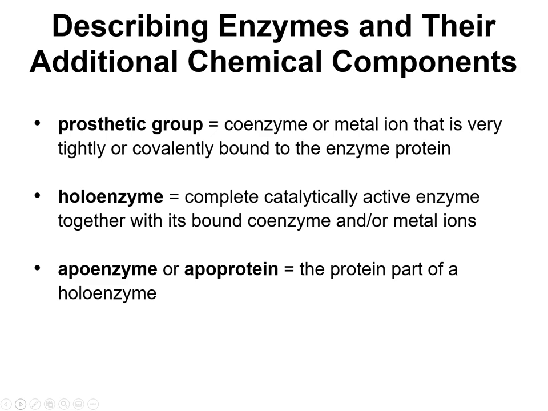The holoenzyme is the whole enzyme. So it's catalytically active, and it's got all the things it needs: the protein component, the coenzyme, metal ions, all of those things together create the holoenzyme. The apoenzyme or the apoprotein just means the protein part. So it's the protein minus the cofactors. You can imagine that the apoprotein probably isn't going to be active if it requires some metal or some other cofactor bound.